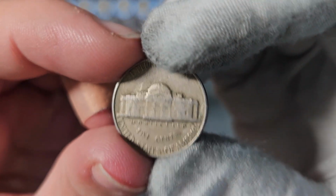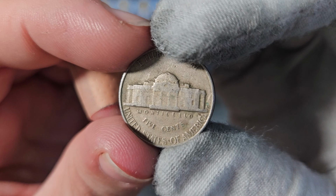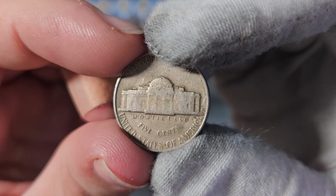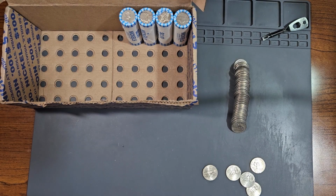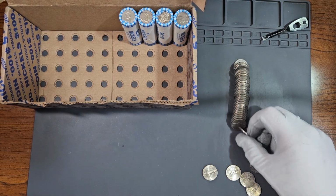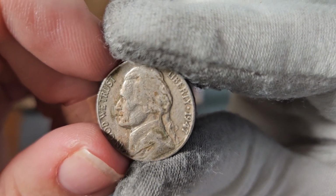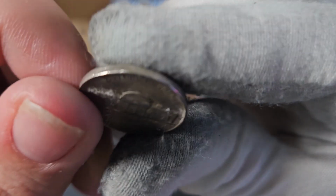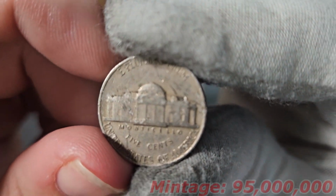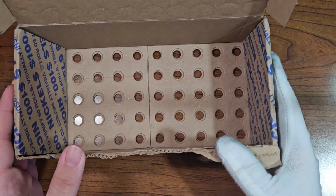Strike 2 with 2 outs. We found our third 48 Denver of the box. Man, brutal. 4 rolls later, inside of roll number 46, here's a nickel we haven't seen yet. We have a 1947 Philadelphia right here. We just finished nickel box number 79.